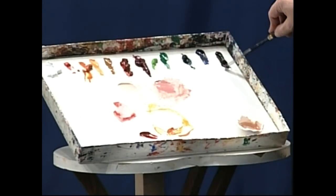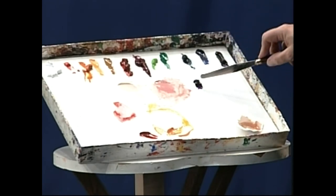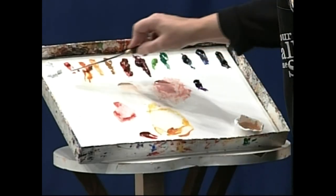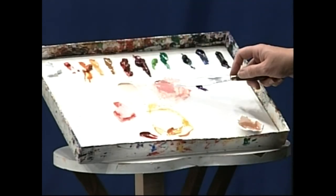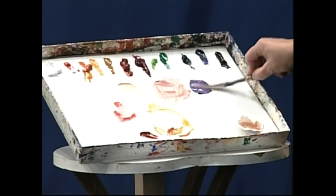So let's try some carbazole violet, also known as dioxazine purple. And a little bit of white. I'm going to steal some of this red mixture, see what happens.